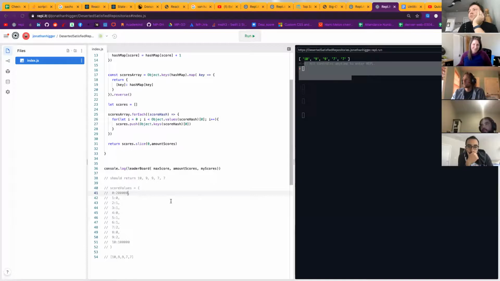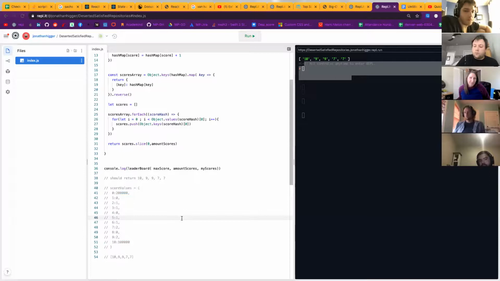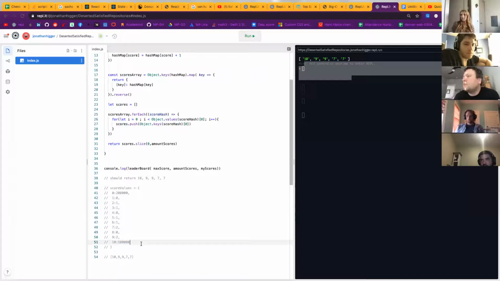But the point is now I'm left with this hash map of only 10 different scores that I have to go through. And even if I have 1,000,000 scores that I'm going through, this hash map only has 10 different values that it could possibly be.